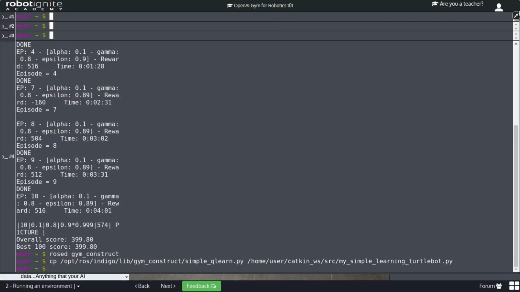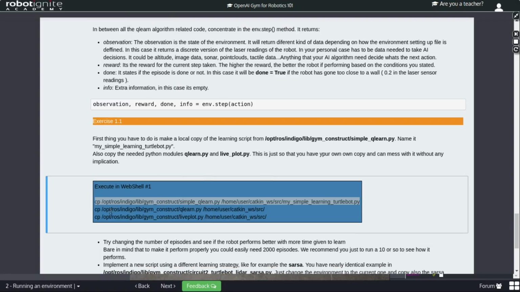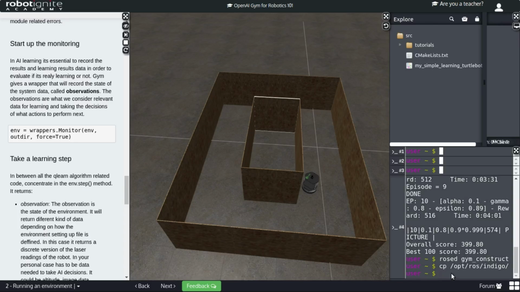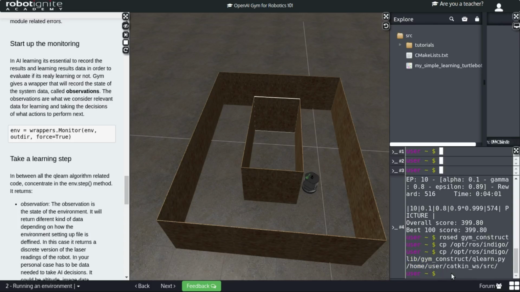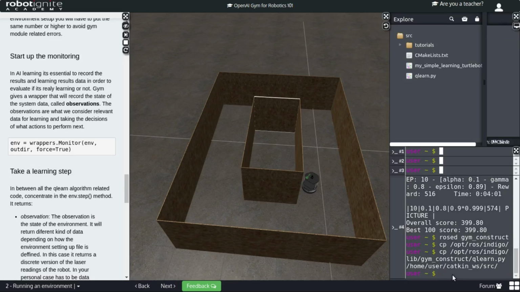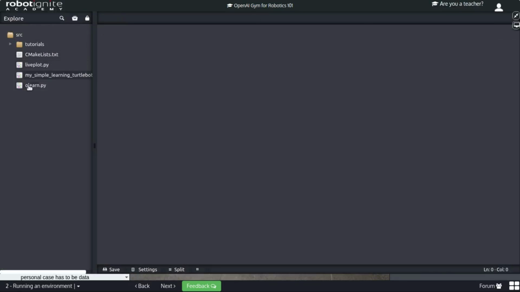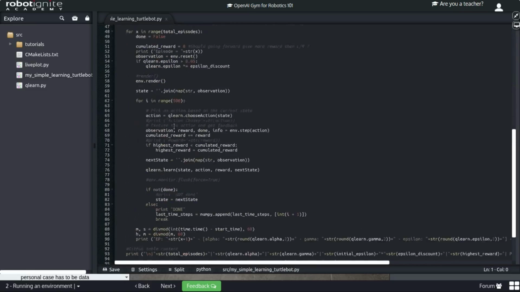That's one. Oh, sorry. That's one. This is another one. And the third one. And that's it. So here, you'll see that you now have these 3 files, and we have a copy of that one.